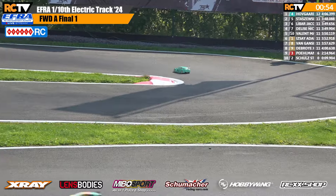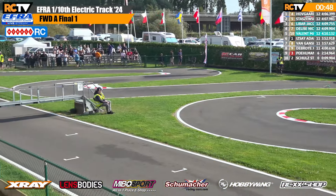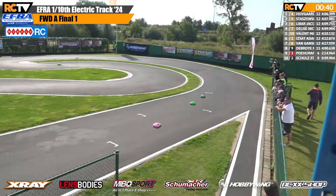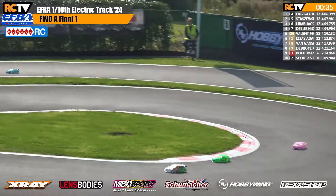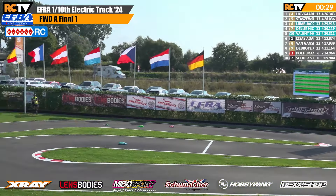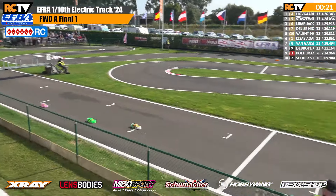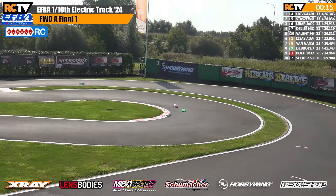Three cars battling for third place — they've just crossed the timing line. That's Jacques Liba, Nicolas Delis and Marc Valente as they come down the main straight. The lead of those is Jacques Liba with the sixth car; the all-green colored car is Nicolas Delis. Frederik Hofgaard leading into the final minute with a pretty comfortable gap. Nicolas Delis looks like he fancies a shot at the battle for third.